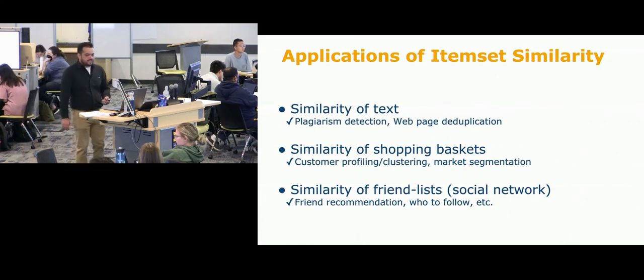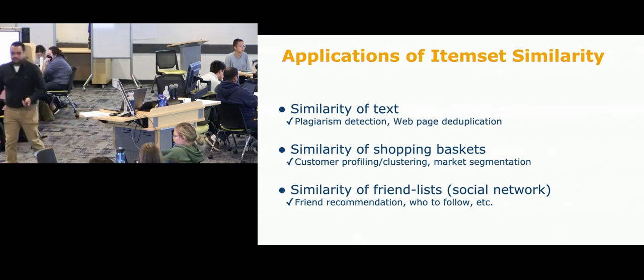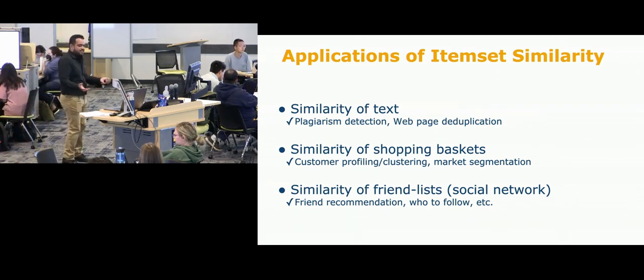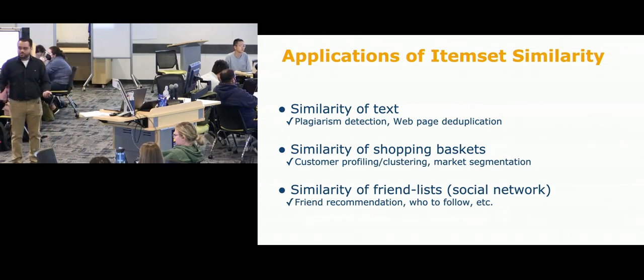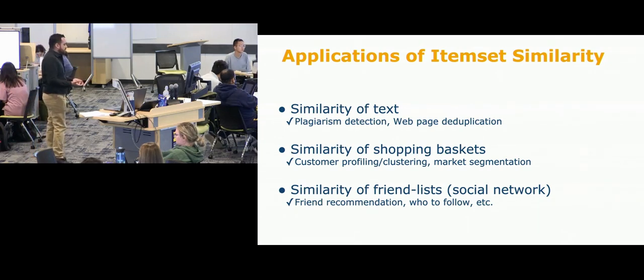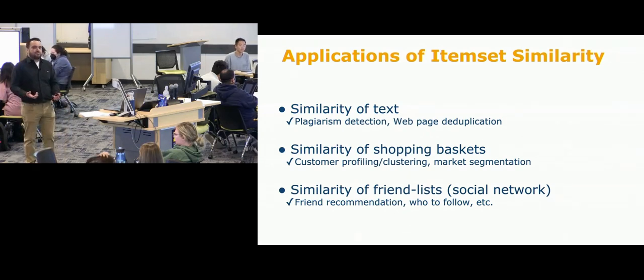What are some applications of item set similarity? Similarity of text. Okay, plagiarism detection. Many of my colleagues have assignments with lots of writing-based homeworks every week, and there's a big risk of people using ChatGPT or these technologies. So they are using some of these techniques to find similarity of text. At the bare minimum, you could use cosine similarity between these two things, or there are more sophisticated approaches, but such item set similarity approaches could be used for detecting similarity of text.